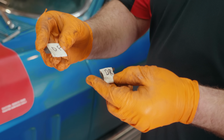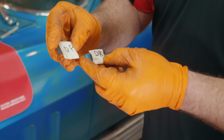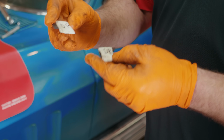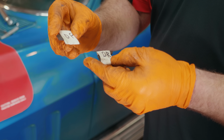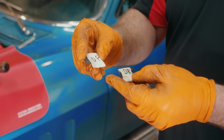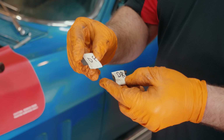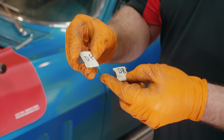You'll have to obviously set toe and all those kind of things with spinning the tie rods in and out, but this will at least give you a good starting point. In the rear with the trailing arms, there will be shims on the inside and outside, same thing. Mark driver side inner, driver side outer, passenger inner, passenger outer. It just will make your life a lot easier and a little bit simpler when you go to put the car back together.